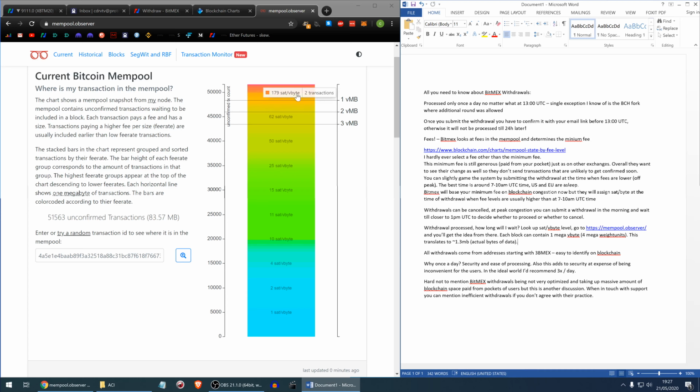So these transactions will be confirmed if a block is found within the next seconds or maybe minutes. If we find 2 blocks, one after another, which is not that infrequent, all the transactions from here will be confirmed. So if we find one block, at the moment everything above 101 Satoshi per v byte will be confirmed. If we find 2 blocks in a row, everything above 68 Satoshi per v byte will be confirmed. So that way you can judge how soon your withdrawal will be processed.